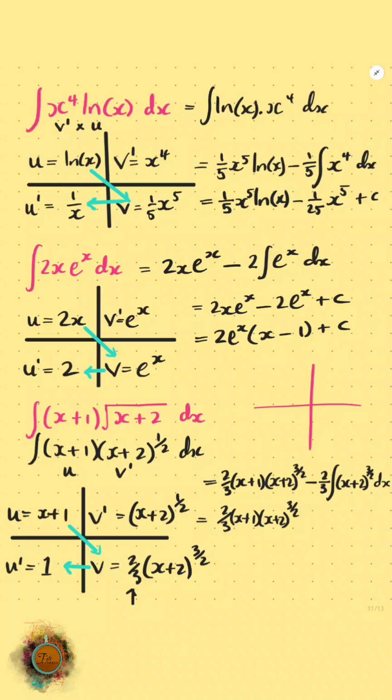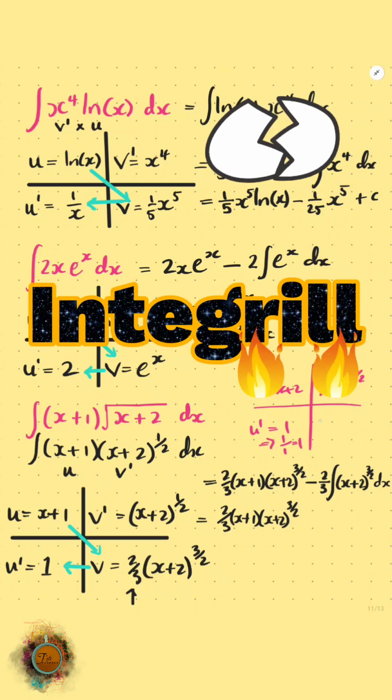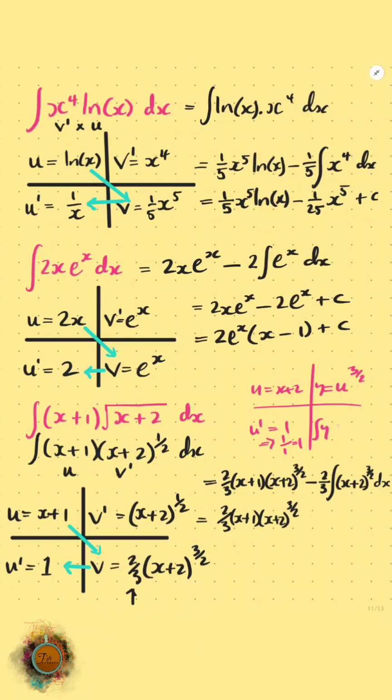So bear with me. I've done an integration where we used some form of the chain rule for integration. We do the same again. So u equals x plus 2 and y equals, for the sake of argument, we'll just call it y, u to the 3 over 2. And then we're looking for u dashed, which is 1. And that's just going to be our good habits that take us to this place. And the integral of y, which is now u to the 5 over 2, multiplied by 2/5.